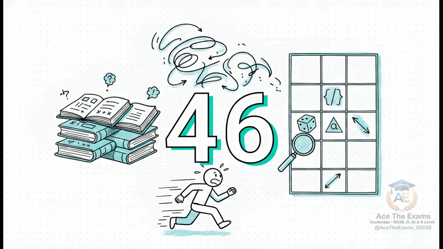It's exactly why students like Sam rush. They feel the heavy weight of those 46 chapters breathing down their neck, and they just start calculating wildly without thinking. But what if I told you that this sheer volume is actually your greatest advantage? Because when a syllabus is this large, the examiners literally cannot be random. They have to be methodical. They have to use a master grid.